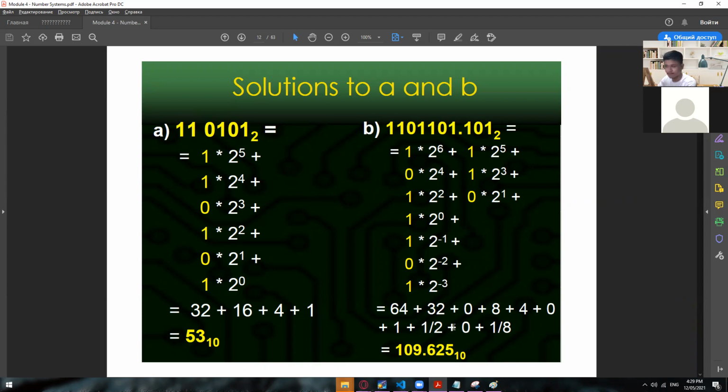So, do you guys have the same answer? Did you get 109.625? So as early as now, I would like you guys to do your own computation for you to be able to experience how we got these final answers.